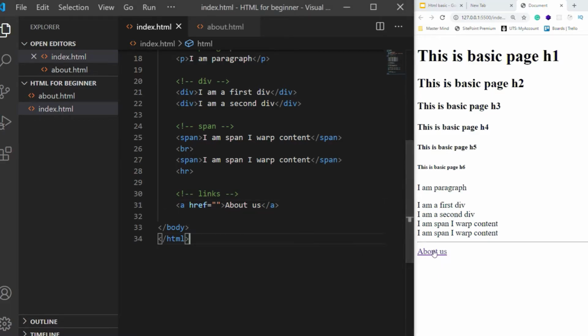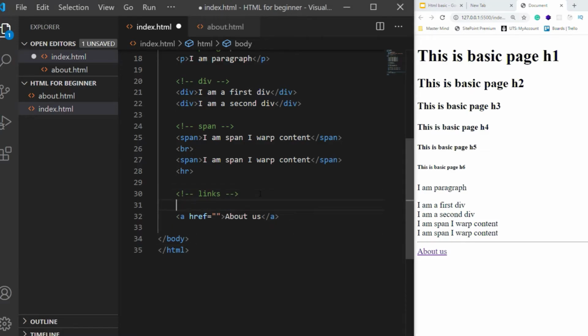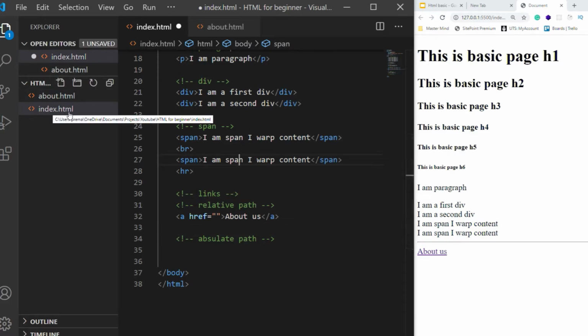Okay, so when you click here itself, it doesn't go anywhere, so you need to provide the path where you want to go. In the path we have two things: one, relative path, and the other one called absolute path. In relative path, basically you first look at where you are. In the case of this web page we're creating, we are in the index page.